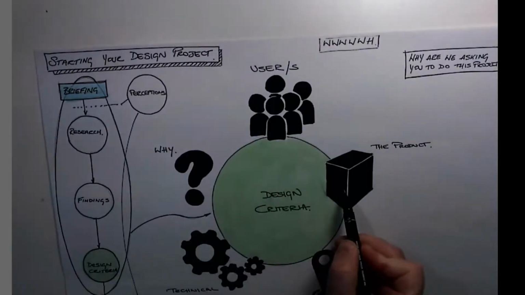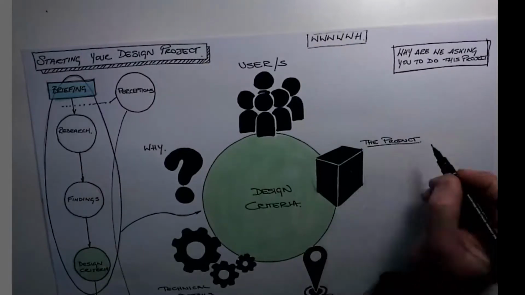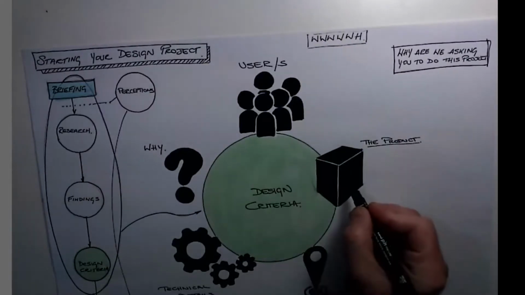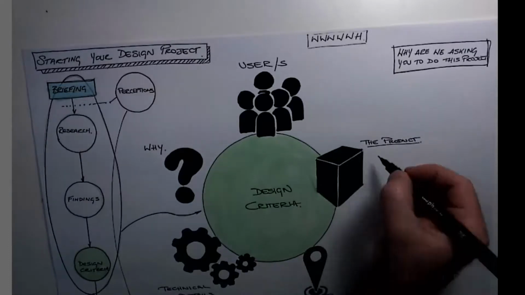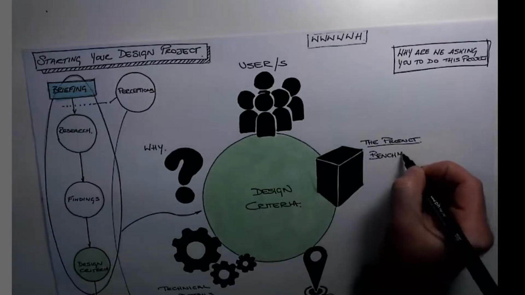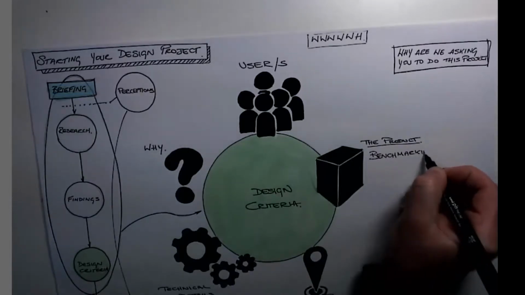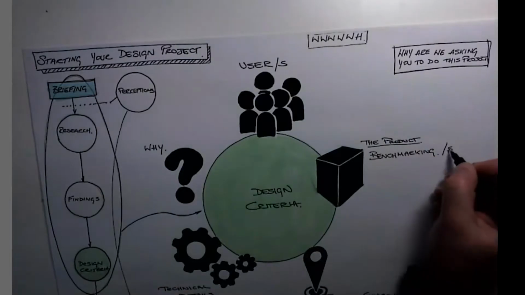Now, based on what Bernie has done with you yesterday, the product. You were asked yesterday to go and look for existing products in the field of salt and pepper shakers. So that's what we refer to as benchmarking. That is going out there and seeing what products are existing in this area, what different styles.